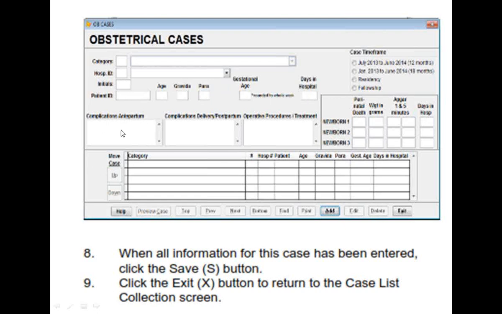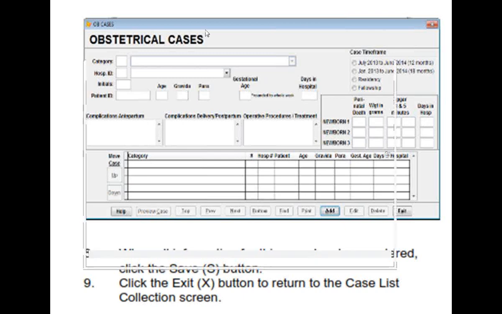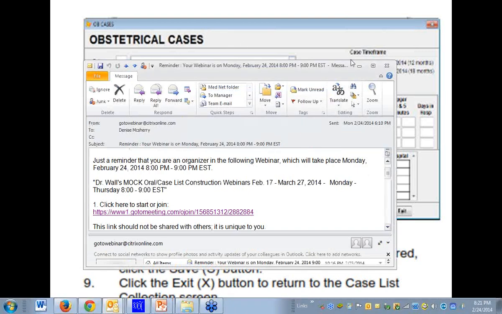Complication, let's make an example here. Let's say she had preterm labor. So PTL, you want to use ABOG listed abbreviations, and that was on the first PowerPoint. You want to put preterm labor or PTL. Let's say she had preterm labor and PROM, PTL, PROM, and let's say we click this under preterm delivery. Complications, remember, antepartum complications are complications that happened before the patient was fully dilated. So anything from the time she got pregnant till 10 centimeters will go in that column. Complications delivery, after 10 centimeters till after delivery will go in that column there.